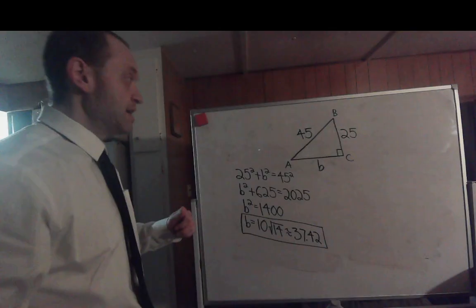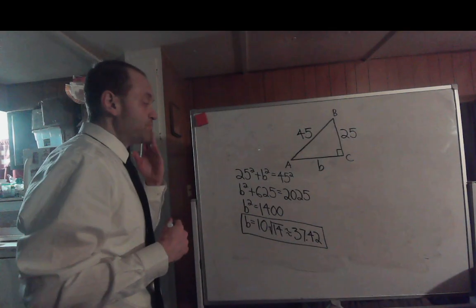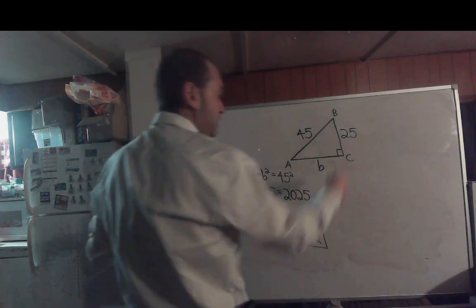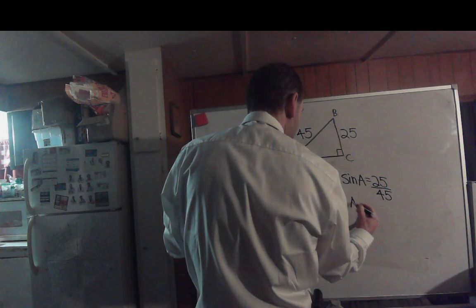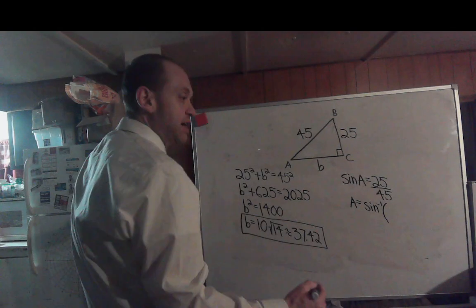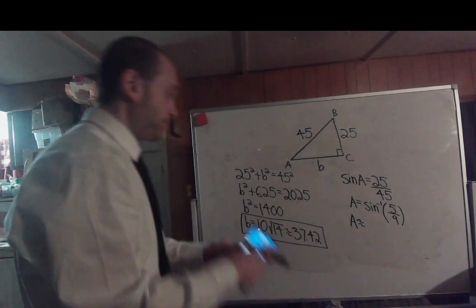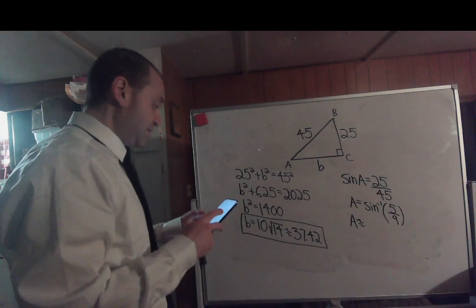Now, let's go ahead and find angle A. Let's start there. We can use the sine ratio since we have the opposite side and the hypotenuse. So the sine of A equals 25 over 45, which means that A itself would equal the sine inverse. Now, what is 25 over 45? That's 5/9. That's a much simplified form. So now we can get a two decimal place approximation for the angle A. Let's find the inverse sine of 5/9.